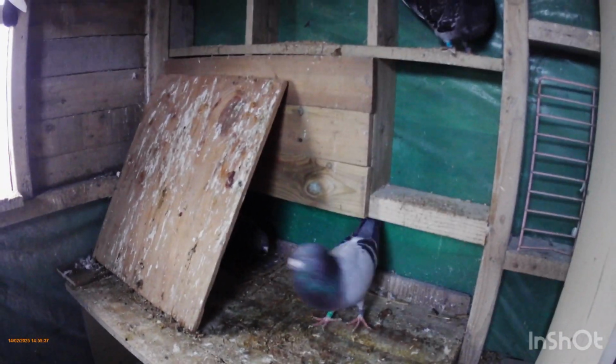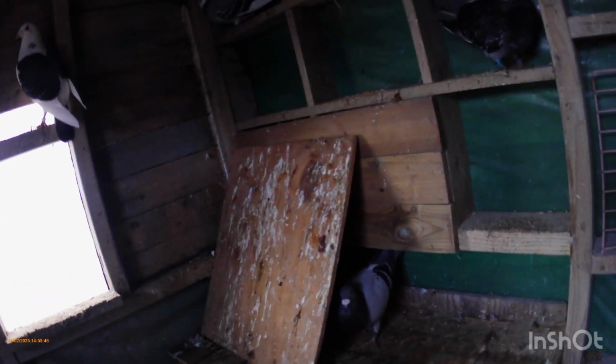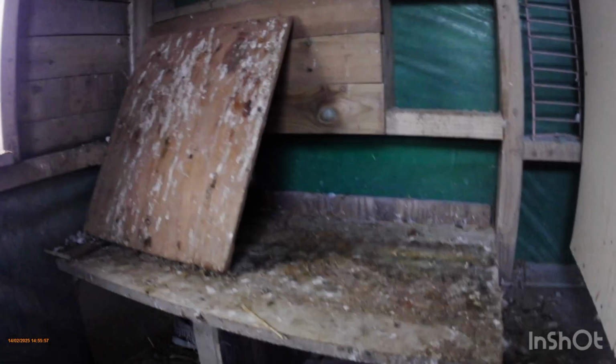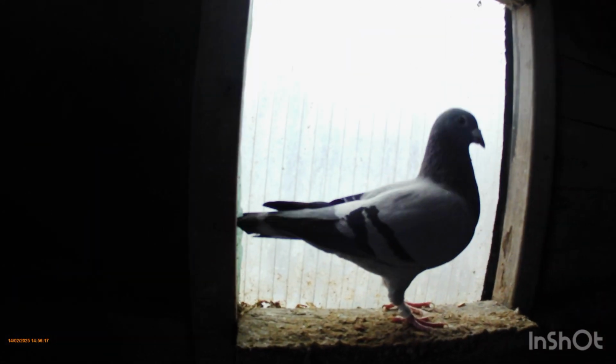That is, in fact, as well, a brother and sister pairing. I know people say that you shouldn't pair them or anything. I've never had a problem with them because obviously I do officially have a daughter of one. If I can find her somewhere in this shed. Oh, I don't know if you can see at the back there, but there she is. I'll try to get her out now if I can. So there we have. That's the daughter of her.